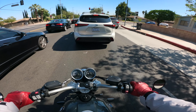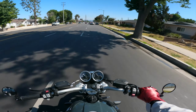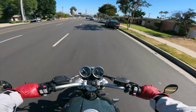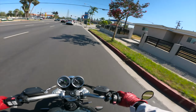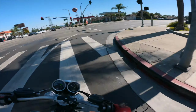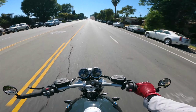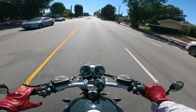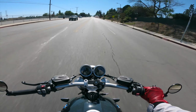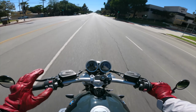So really, those are the things I'm looking for primarily on my next bike. Ideally, I want touring capability with some sportiness and the ability to take it to a track day anytime I please while maintaining an upright riding position. It has to have the comfort that my wife would enjoy and also look cool at the same time. Now I know looking cool is going to be subjective, but I'd like to hear your ideas. Let me know in the comments.